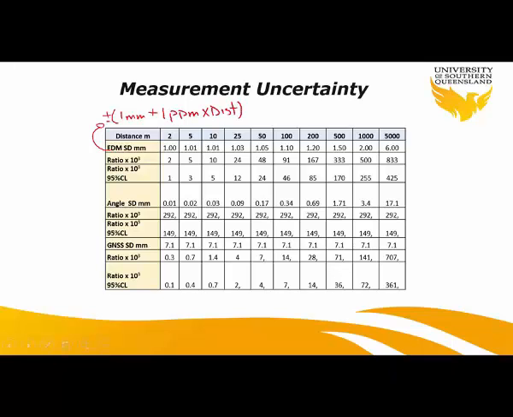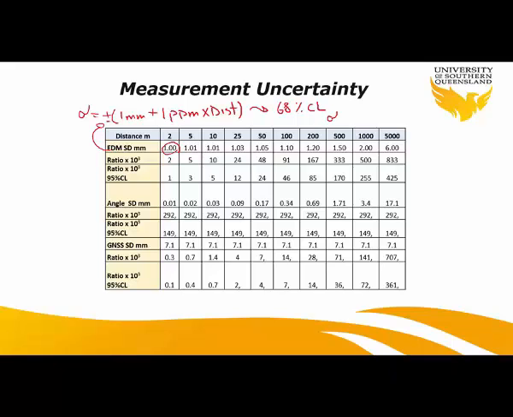So I will show you the very first one and last one to show how we calculate that. Let's say the EDM, we want to see what the sigma is, and we know the sigma is at 68% confidence level. So let's calculate the sigma for the 2 meter distance.